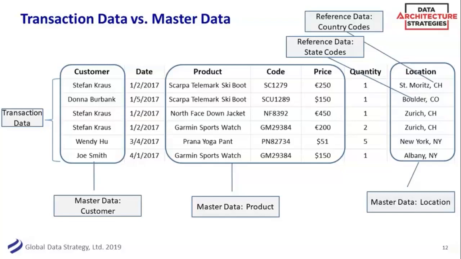Location could be another one, and in this industry we can get nerdy about definitions and semantics. We argue: what's reference data and what's master data? If I'm trying to master all my locations where I sell products, that might be master data — all my stores. For someone else, that might be reference data. Probably things like country codes are reference data. Here it's important because CO is a state code for Colorado, and CH is a country code for Switzerland.